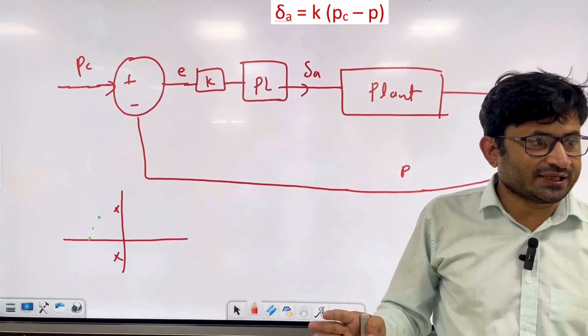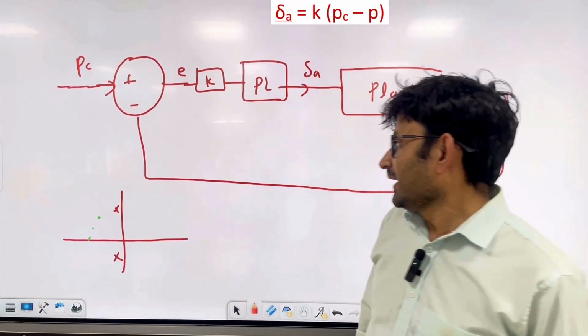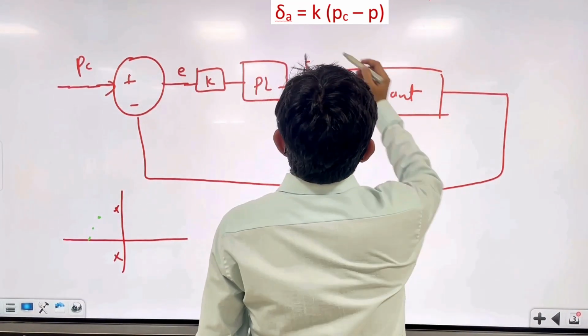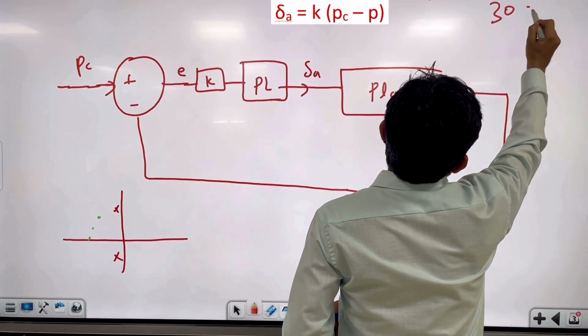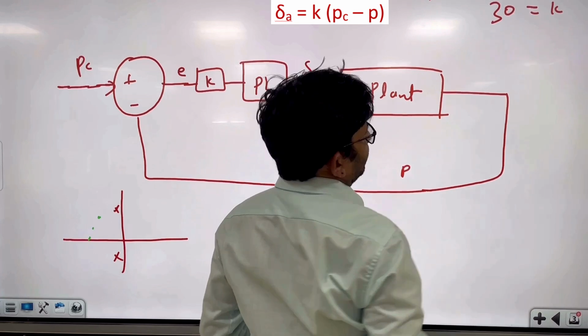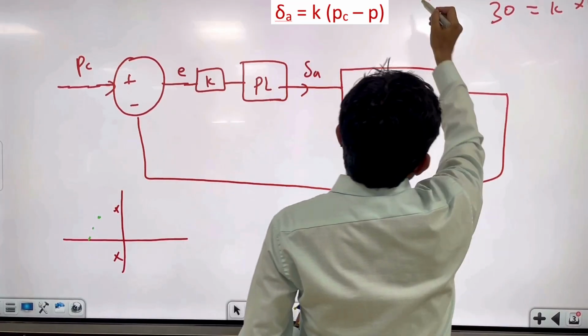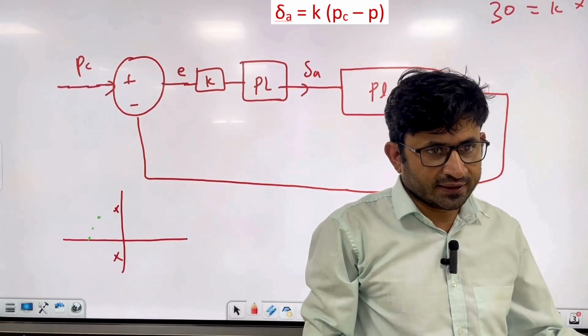So in this case, you can see it's a kind of tracking controller, right? And how will you select the gain? For example, using this equation only, you put aileron plus 30 degrees, you will get max roll rate, right? And at the instant you have a P0, I mean to say, when you just commanded, right?